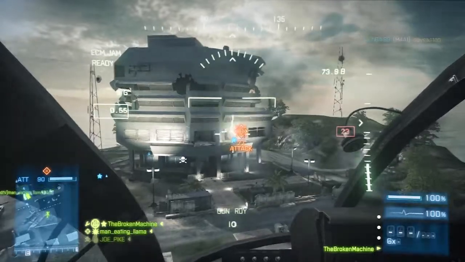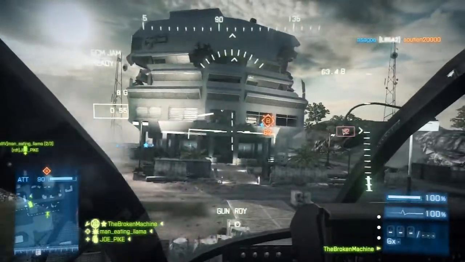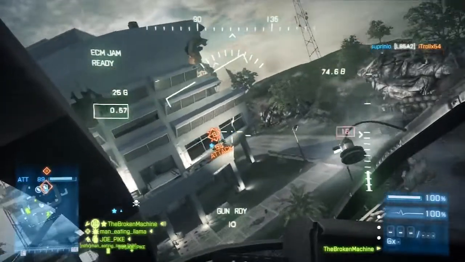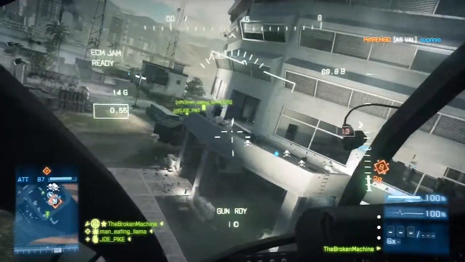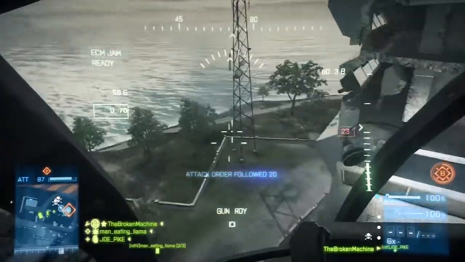You can see my teammates are trying to push in there. I'm just checking the area to see if I can see any enemies. Yeah, I can see two guys there trying to push in, so I'm just hovering around, seeing what's going on, trying to provide a bit of support. I don't end up shooting anybody there, but just in case.